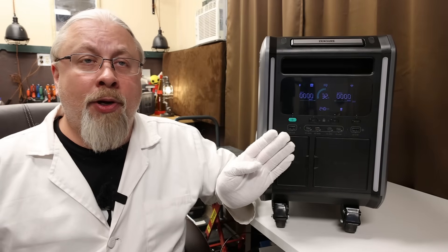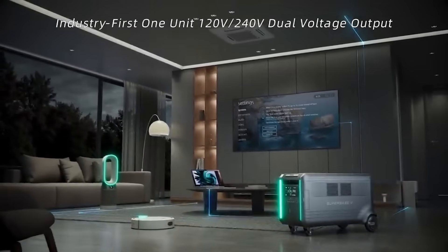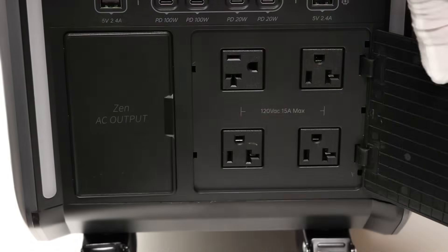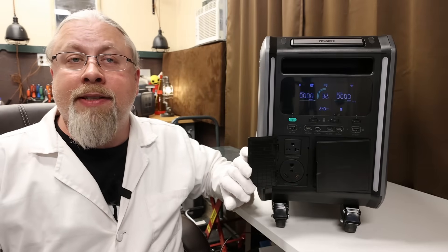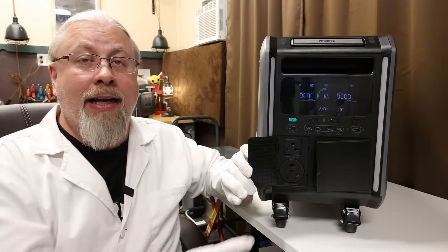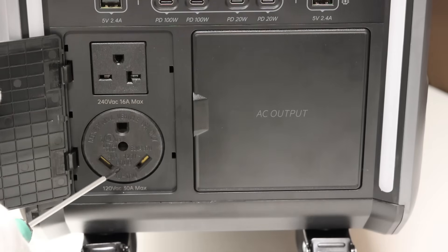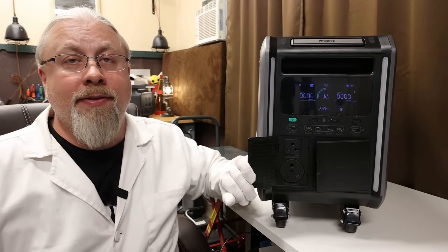This is the world's first portable power station that supports both 120 and 240-volt operation at the same time — there is no switching back and forth, it's live all the time. The 120-volt operation is on the right-hand side, split up between four 20-amp outlets. Over on the left side, there is a single NEMA 6-20 240-volt outlet rated at 16 amps. There's also a single TT30, otherwise called a 30-amp RV hookup, good for a true 30 amps at 120 volts.